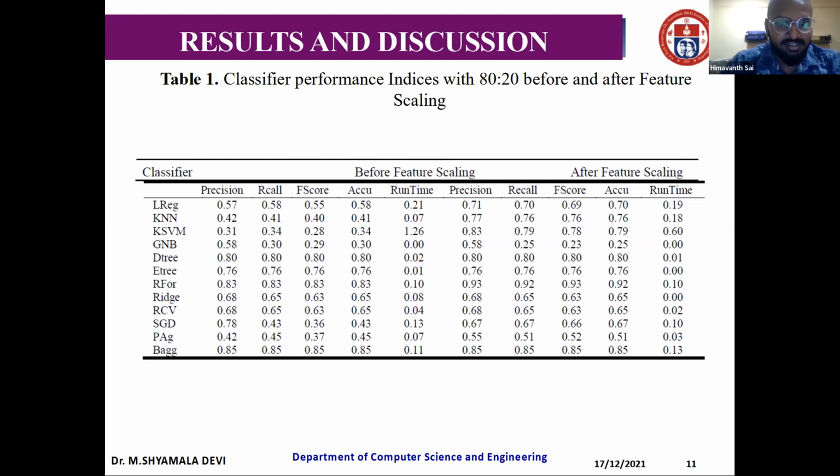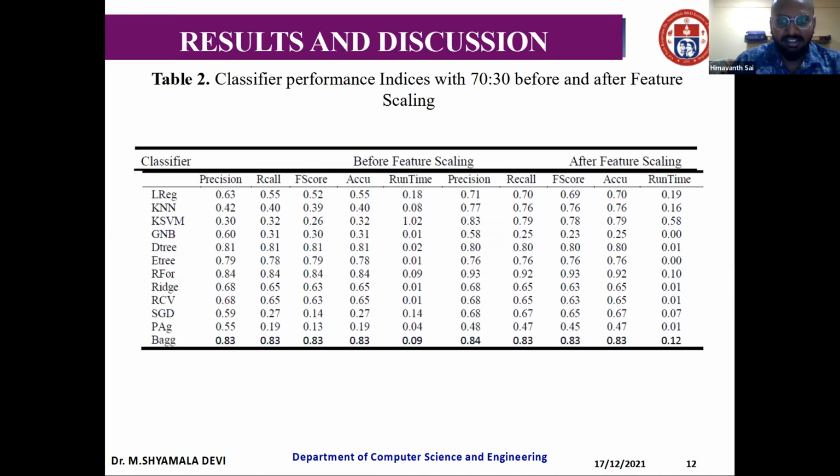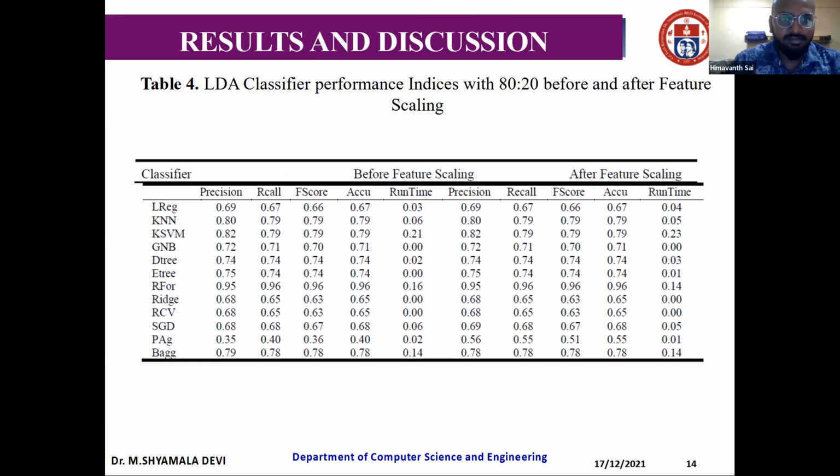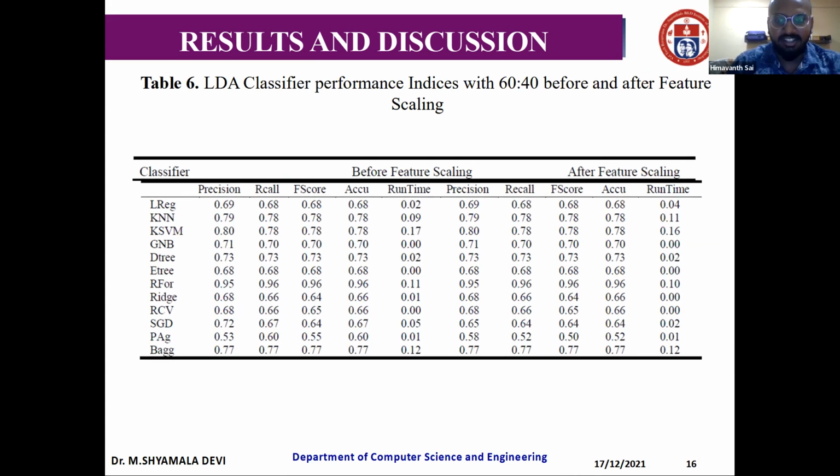So here we see what kind of precision, what kind of score we are getting, and what the accuracy is. Ma'am, am I clear? Yes, yes. Again, in a similar way, we are going to test with another ratio, 70:30 and 60:40. Here, basically, we are going to compare before and after scaling. The left side parameters are all before scaling, and the right side is after scaling. And this is the same, but with 80:20, and similarly by changing the ratios.